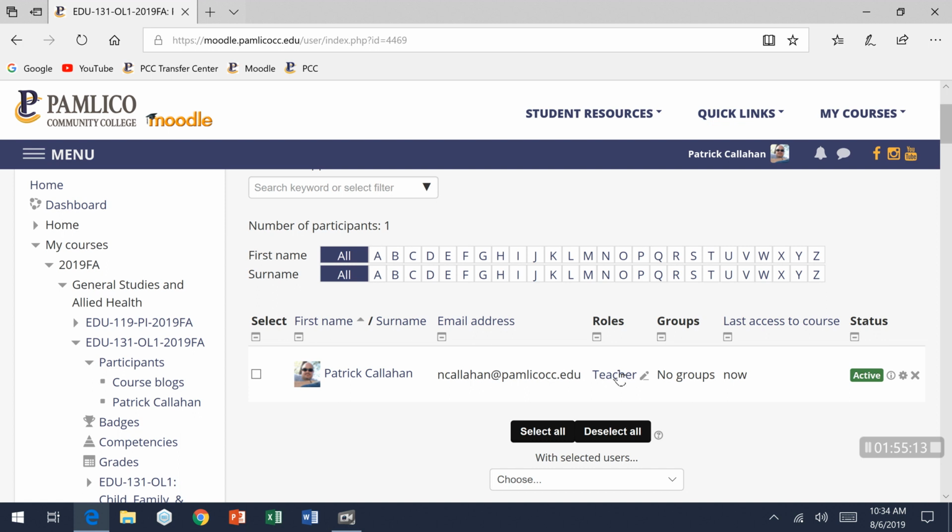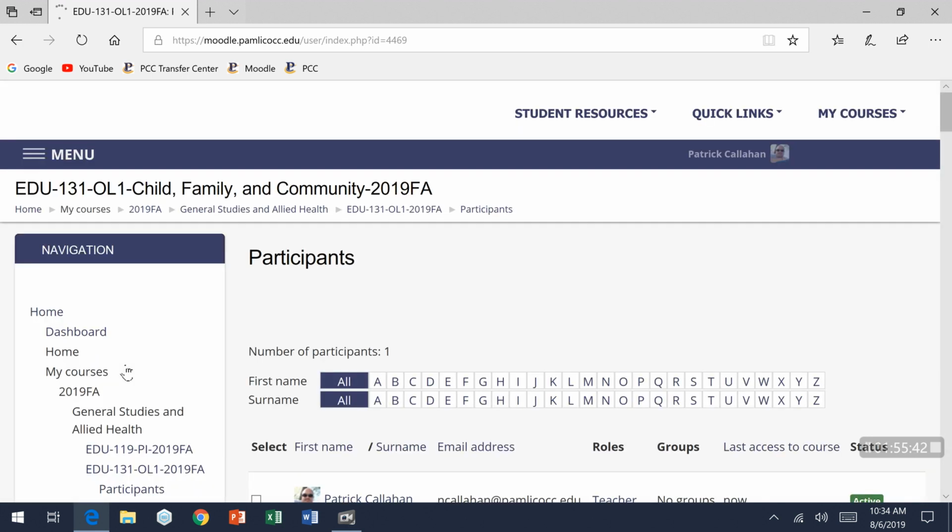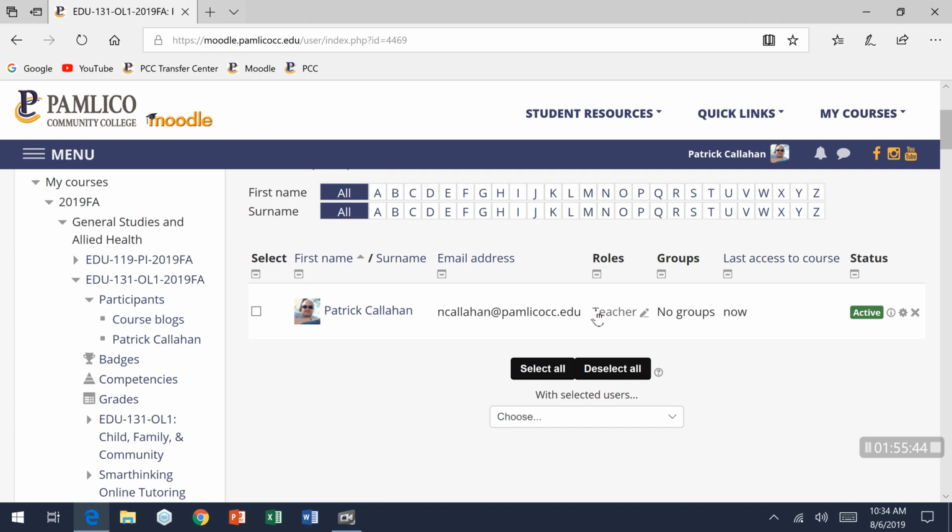And then over here, you'll have to click on this. Theirs will say Student. You click on that, and then you'll go to Block, and you'll put them as blocked. That way, they can't get back into the course, and you don't have to see them no more. Because until you do that, you keep seeing them in the grade book, even though they're inactive. Once you get rid of them, they're gone. But we're not going to do nothing to Neil because that would mess things up. See, that's my role, teacher. But the other ones would be student.